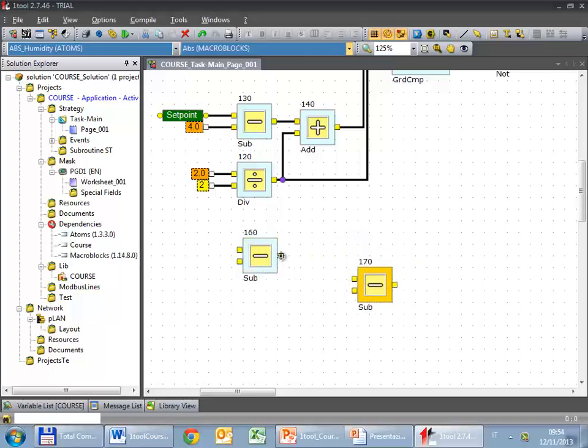So you saw that when you connect the two pins, the connection follows an automatic rule for the path, like this one.